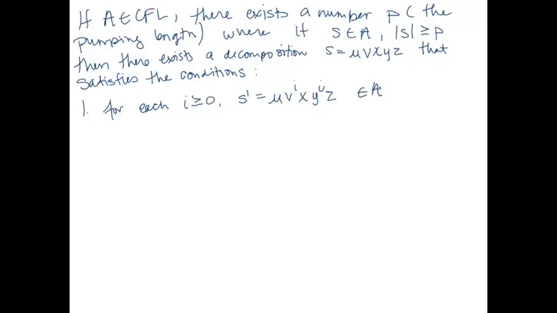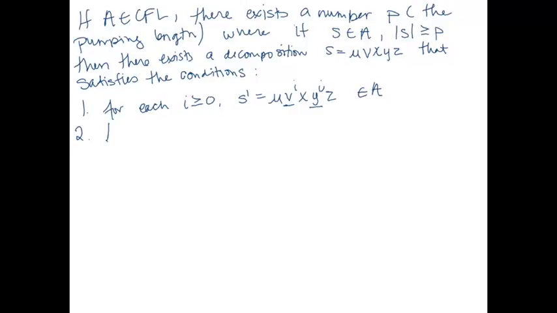Notice that for pumping for regular languages, we just pumped one piece, the piece that in that lemma we called y. Here we're pumping in two places. We're going to pump in both v and y, and we're going to pump simultaneously. They both get pumped to the i. It's not that v gets pumped to the i and y gets pumped to the j. They're both getting pumped to the same i. So we pump in two places, and this pump string is still in the language.